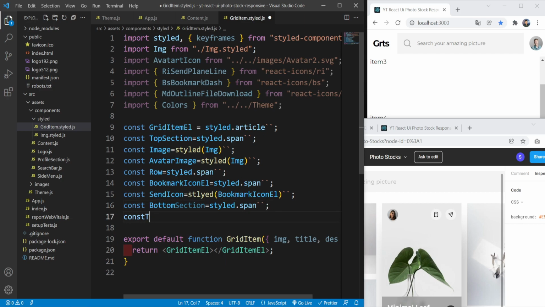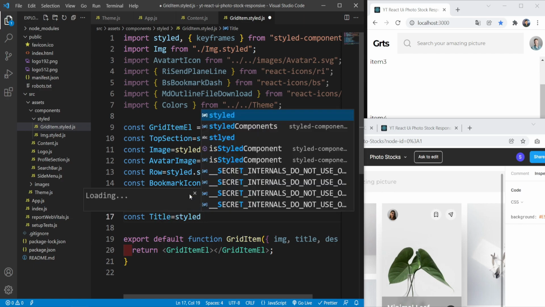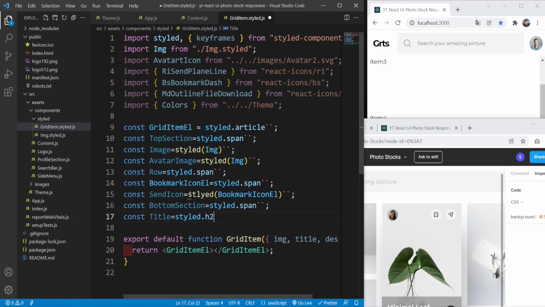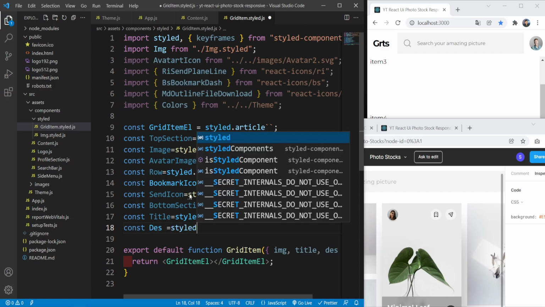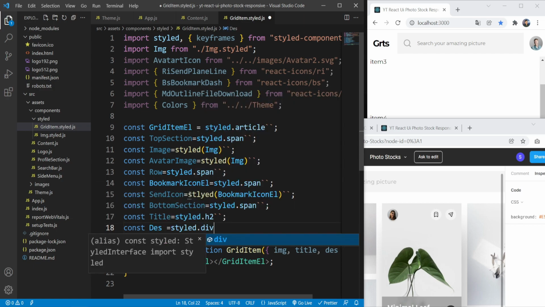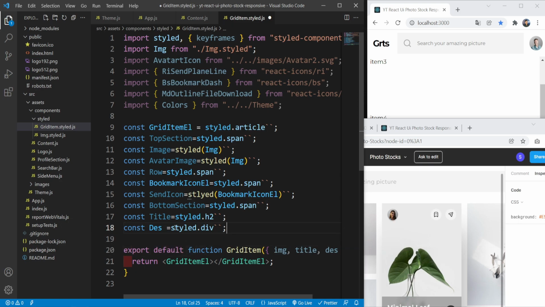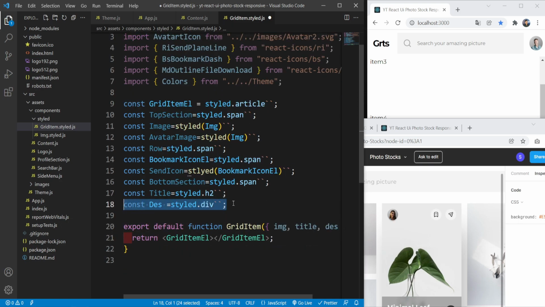We have the title for the bottom section, styled. I think H2 is fine. H2. And there is a div for the description.